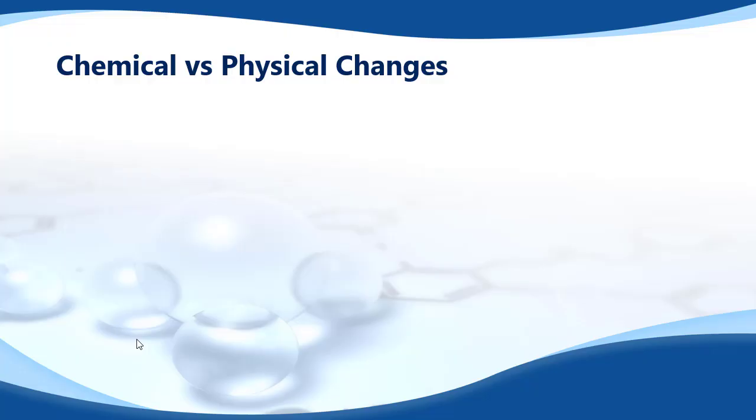Okay, so chemical and physical changes. Again, this is a review of what you did in 10th grade. We're going to get a little bit better of a definition than you got in 10th grade because at this point in time, you've learned quite a bit more about the subject.